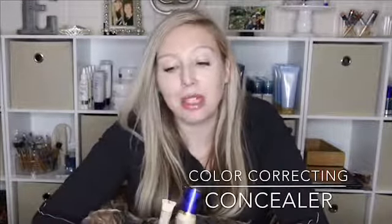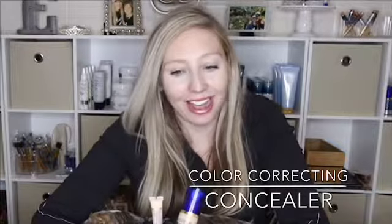I know I'll have dark circles just like I do now being pregnant, and this concealer is awesome to quickly correct dark circles I'll probably have in the hospital. It's nice, quick, and easy — just put on the moisturizer, put on the concealer, and cover up those darker spots.